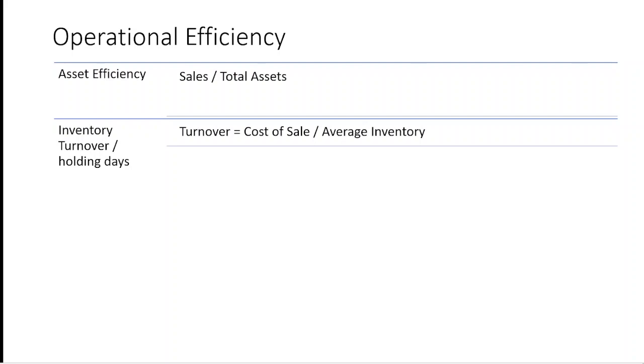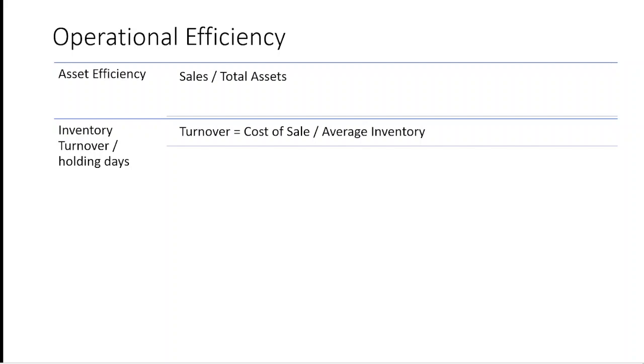Then, this number will come as a number, right? It may come as a 1, a 2, a 3. It means how many times we are able to turn around the same inventory value into sales. If it comes 1, we are able to sell one product one time in a year. If it comes 2, it means every 6 months. If it comes 3, every quarter. If it comes 365, you sell every day. That's the benefit of understanding this.